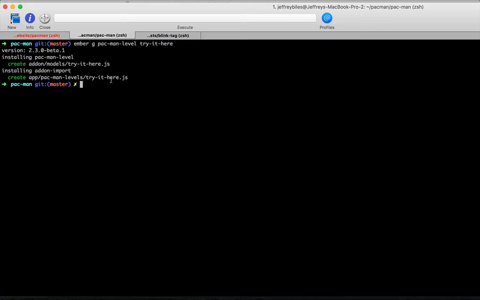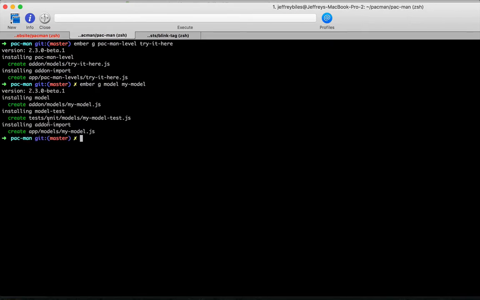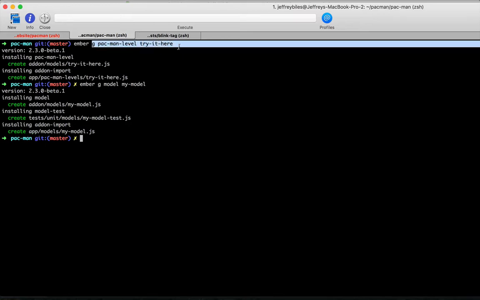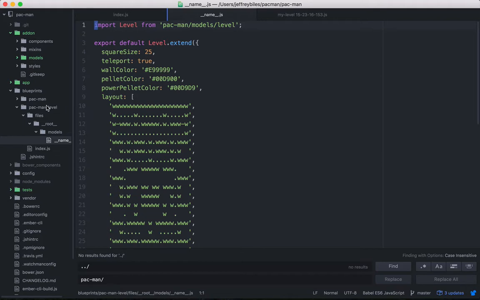Normally with all the built-in ones, that's great because let's say we're using ember-cli model. Then it's going to put it in models in both places. And that's awesome. It'll give us the separation that we had last time where we put most of it in add-on/models, and then we import-export in app/models so that the consuming app can use it without having to generate their own model. So that typically works great, as I said, but be careful when you're doing something like this.